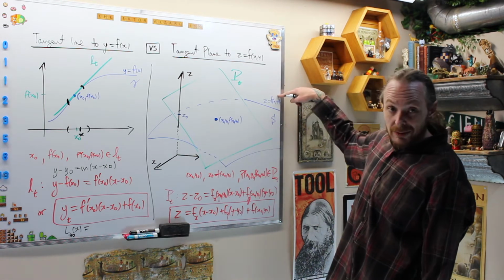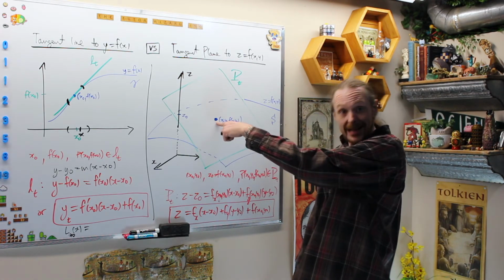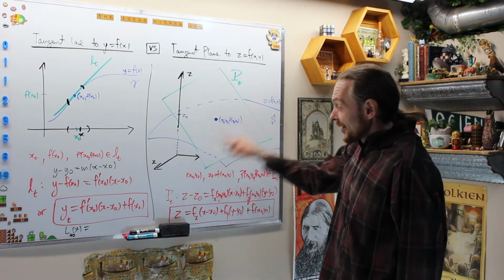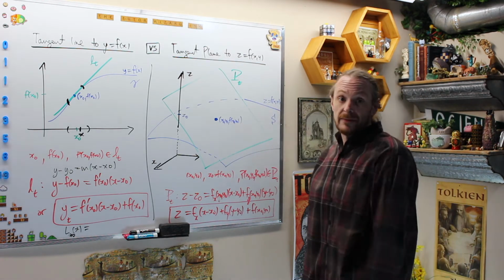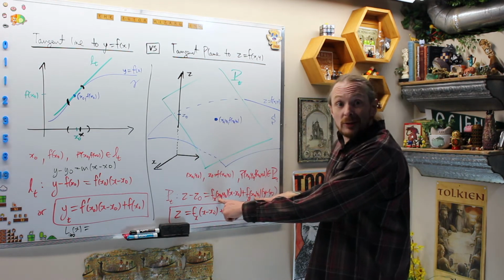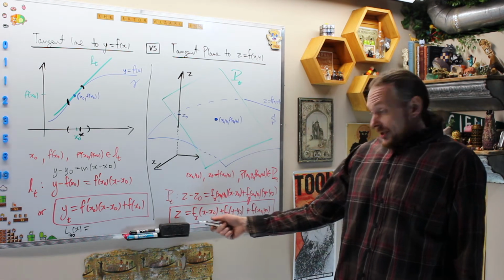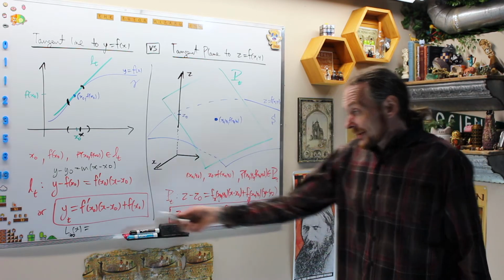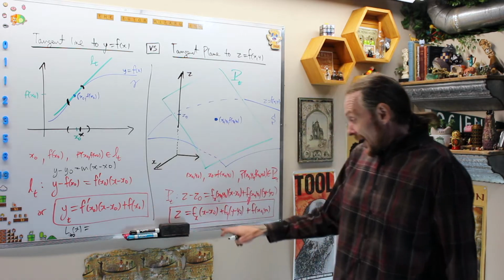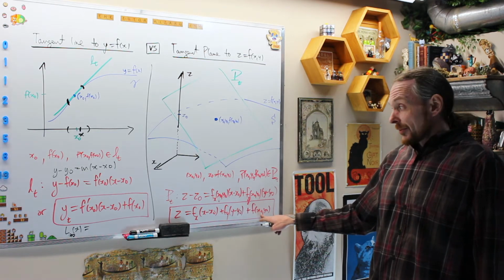Now when I have a function of two variables, the graph technically creates a surface S. At a point on that surface, x naught, y naught, z naught, I get a tangent plane, the plane which contains the tangent line in this direction and the tangent line in this direction at that point, from the partial derivatives. Again, we did the same tricks, and we see that those slopes were the partial derivative of f with respect to x and the partial derivative of f with respect to y, and we get the general equation of a tangent plane to our surface. It looks exactly the same. We have one more derivative term: the derivative with respect to x term, the derivative with respect to y term, and then f of x naught, y naught, the constant term.